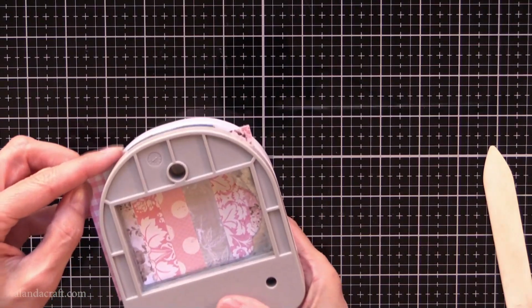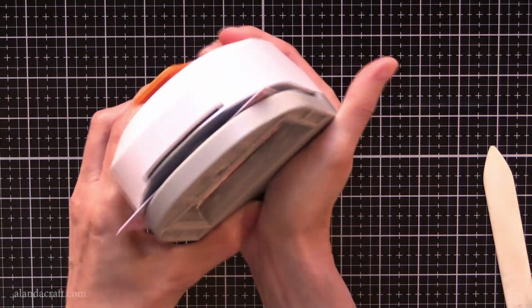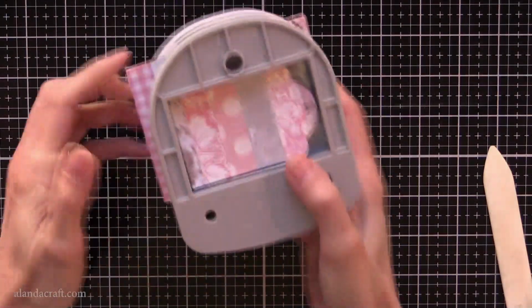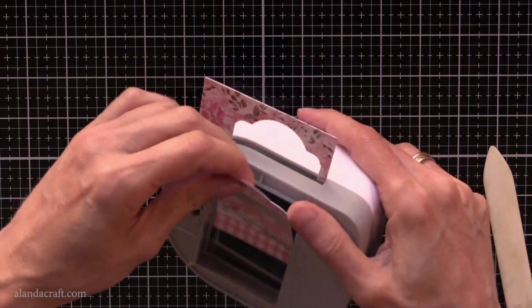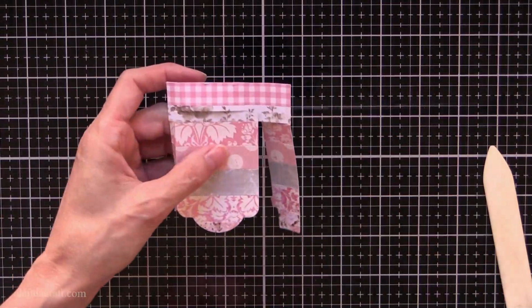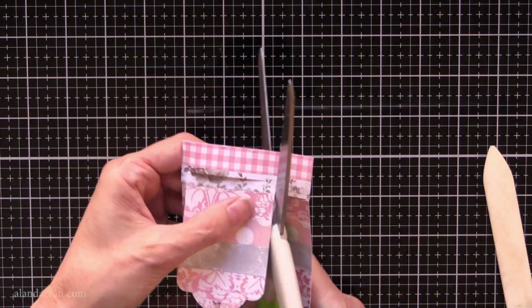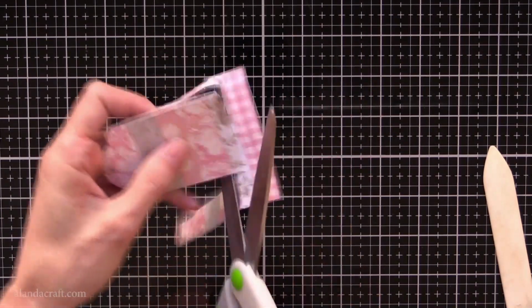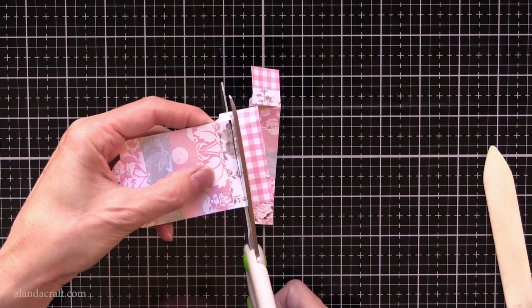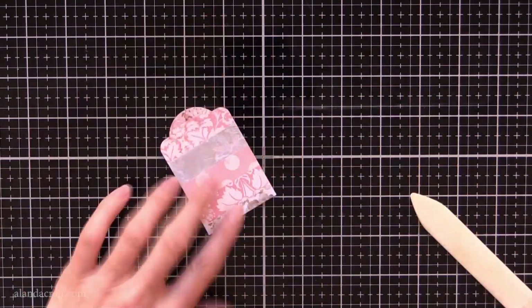and just punch, and because there's a few layers on this, it will take a bit of pressing down, but otherwise out she comes. Oops, see, she hasn't cut properly because there were quite a few layers in there. Okay, I had to kind of rip that out, but I got it. So I'm just going to trim up that bit of the edge here, like so. Right. And there's my tag there.